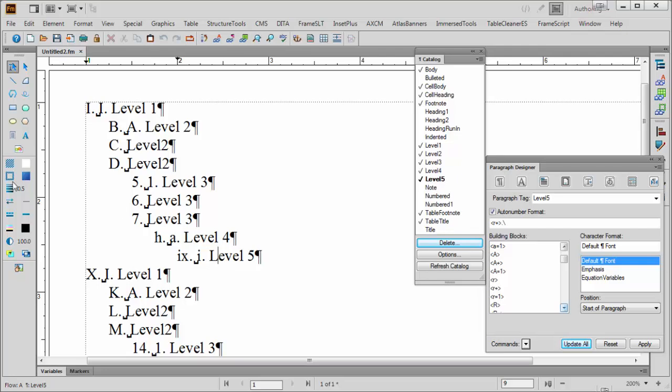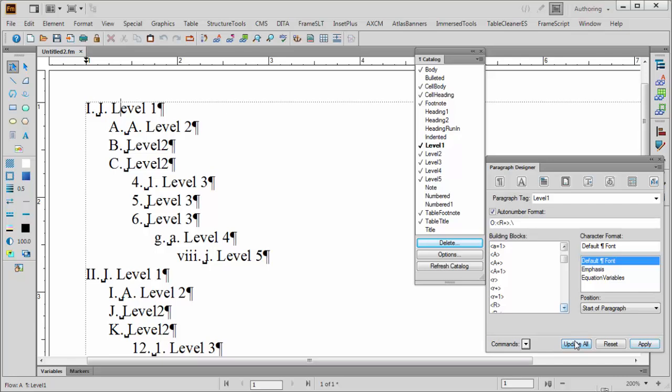The first thing we need to do is go back to level 1, and put our cursor in here. Whenever you have a series of paragraphs that number together, where the numbering is related to each other, we call this a series. And what we need to do is create a series label. And a series label can be any upper or lowercase letter, and it doesn't matter what it is, but it's followed by a colon. Now we're going to use O because we're creating an outline, but we could have used A, we could have used C, whatever we wanted. So let's click update all. We added the series label here. And already that starts to straighten things out.